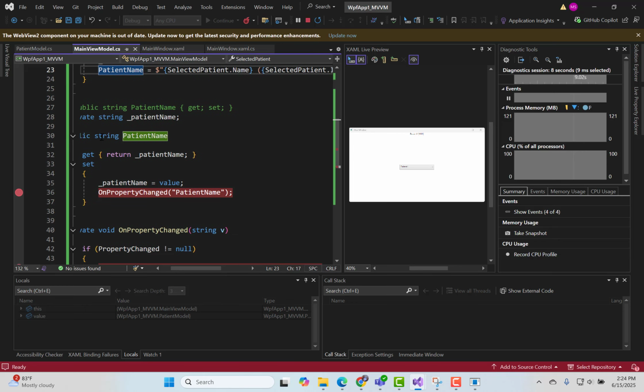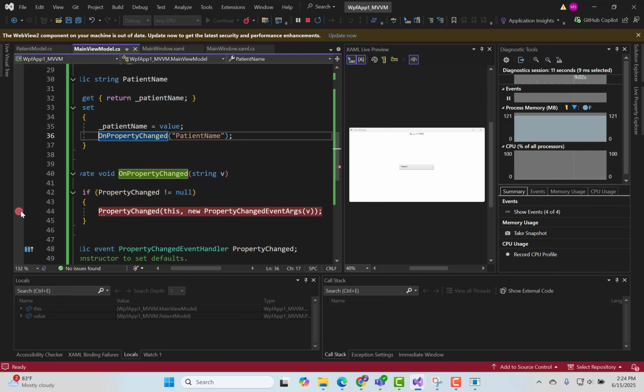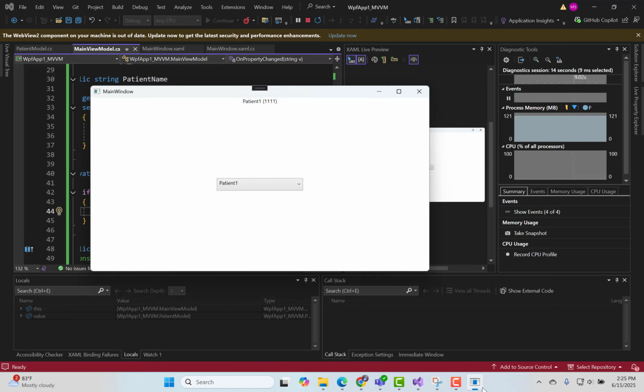And even though this is a very simple application, you can see how the change in the selected value of a single attribute or a single property can make drastic changes to the user interface. So now you can see our application is behaving. We can select a new patient. You can see the patient update here, and our application is bound correctly.